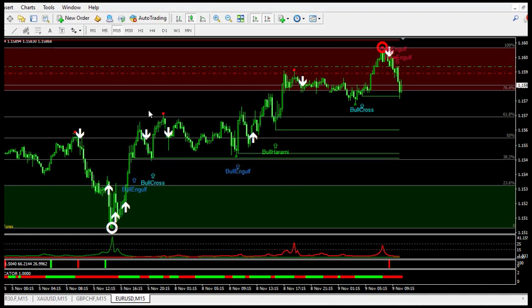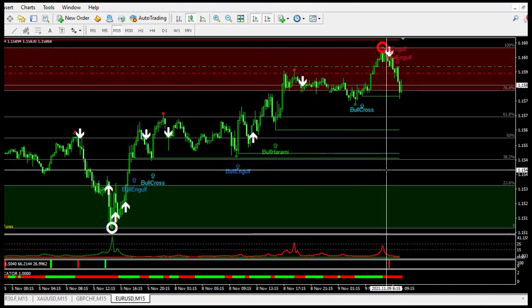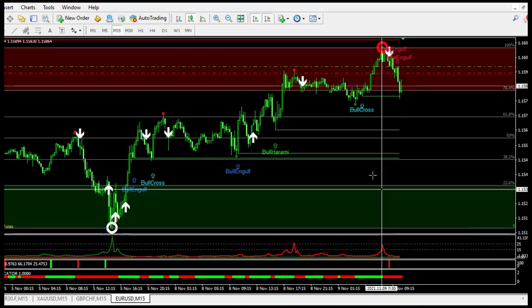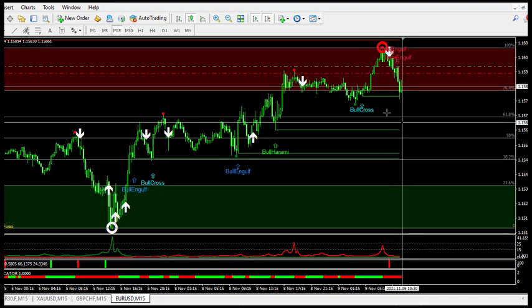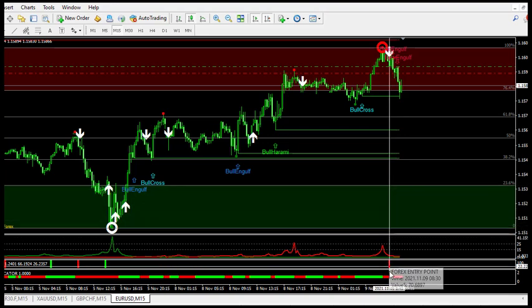And here we have a good confirmation also. Everything was in agreement at this point. We have the peak here for a sell, the signal is in the sell zone at this point. Then we have the white arrow, and every other thing was in agreement, and that's why you see this trade running. Once you place your trade, your stop loss should be above this orange percent. Then your take profit at 50, or you trail your profit, and that's how to use this particular strategy.